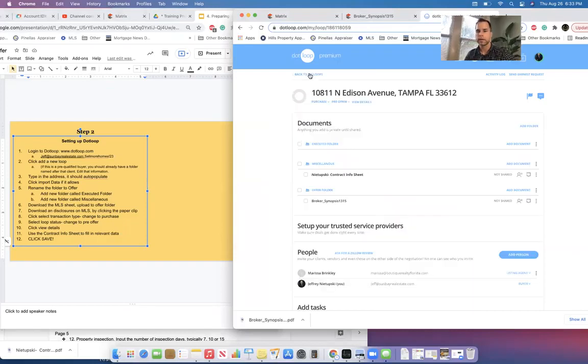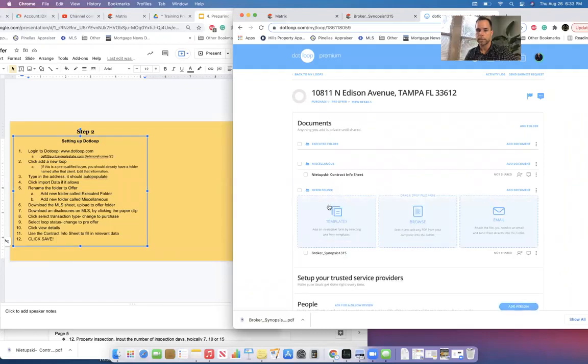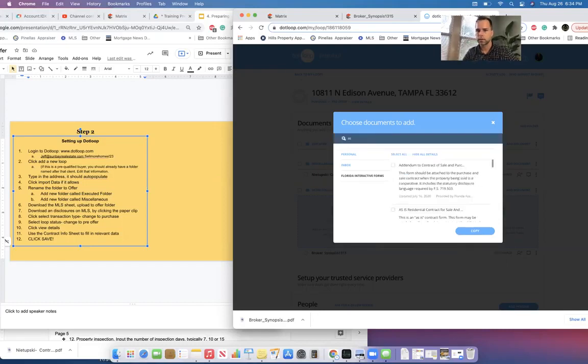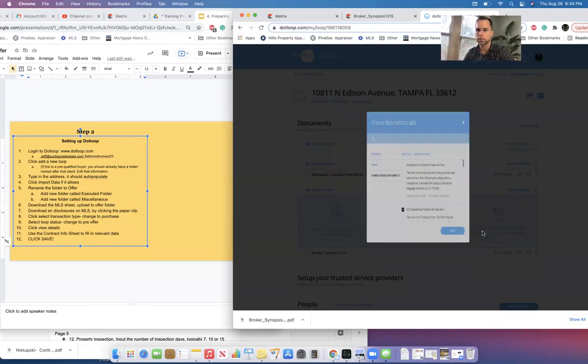Come back here to Dotloop, go back to add document in the offer folder, click templates. From templates, we're going to be doing the as is contract. Type in AS for as is residential contract. FAR/BAR As Is 5X is what we want to use.